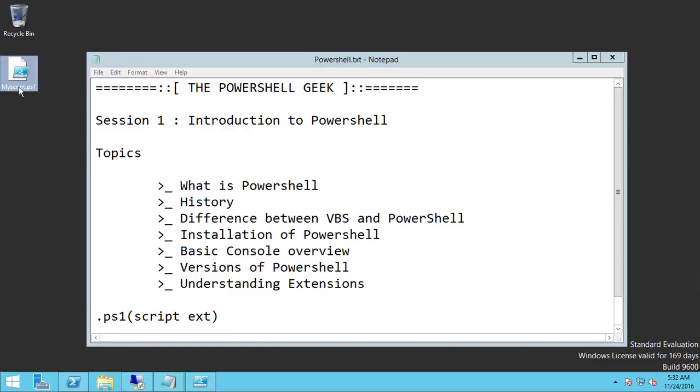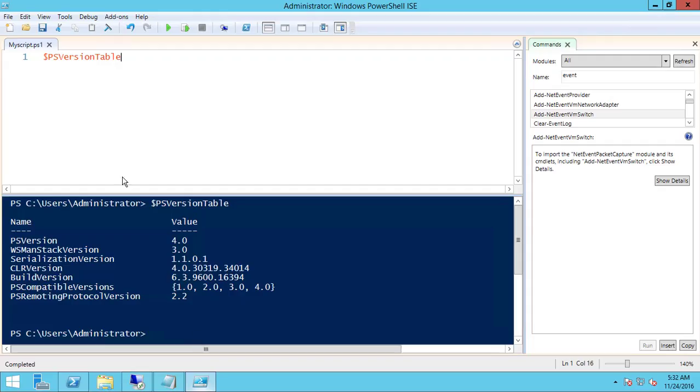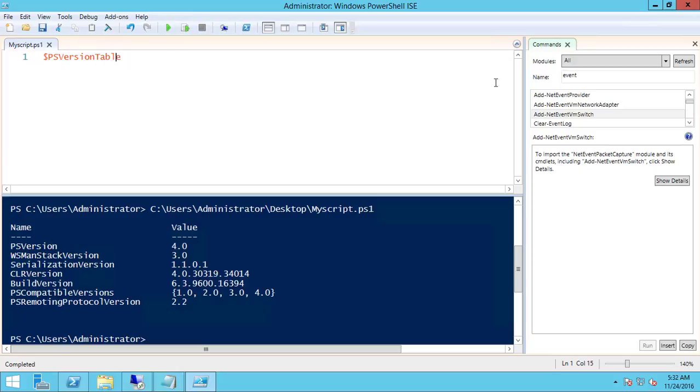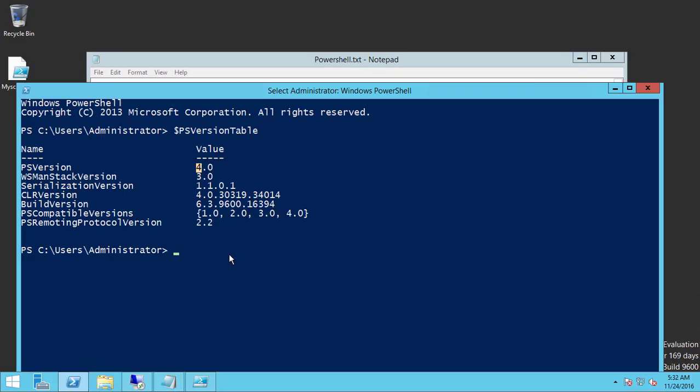Now since I have created a script, how do I execute it from this shell? From here I can directly press F5 or I can press play, but how do I run the same from a command line? Just go to that desktop.